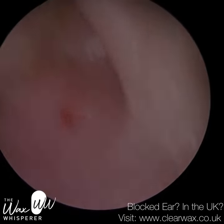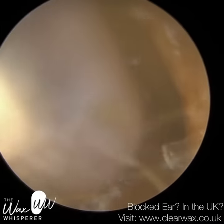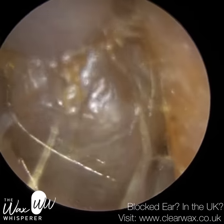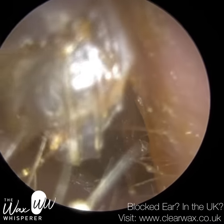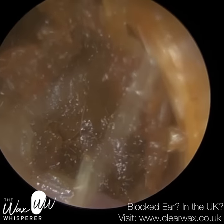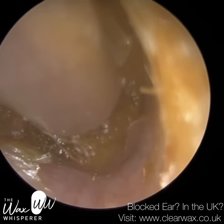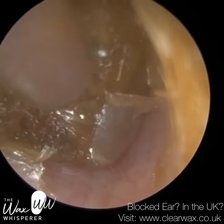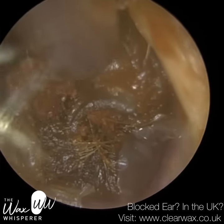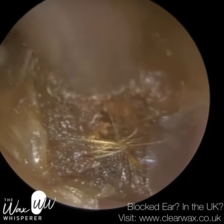At the end, you unravel the candle and they show you all this debris, which is claimed to be earwax. There have been scientific studies where this debris has been analysed. So what I did — I harvested some earwax and made it a really dark colour, completely different to the candle itself. I used a test tube. Condition A: I put the candle into the test tube with no wax, lit it, unravelled it, and it had all this debris — but it wasn't earwax because there was none in the test tube. Condition 2: I put some earwax in the test tube, put the candle in, and you can see the earwax was still in the test tube. I did this all live — I didn't edit the video — so there are no accusations that I'm making this up.